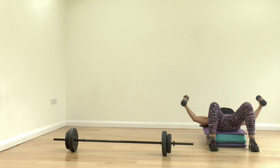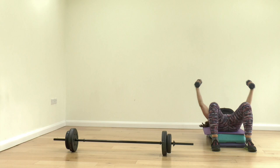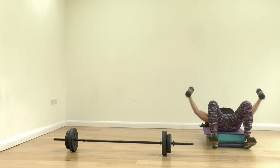Now close and then open. Halfway down. So you want to take your arms as wide as possible. Here we go. Okay, good. Bring it together. So get such a good stretch across the chest. Four, three, two, one. There we go.